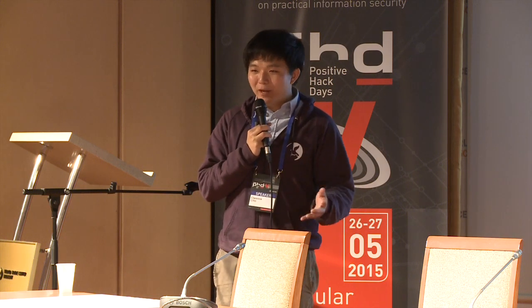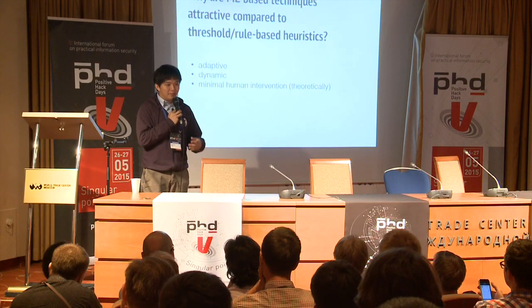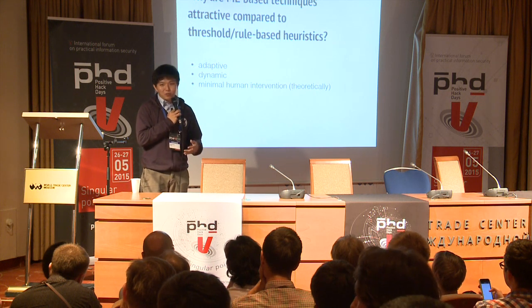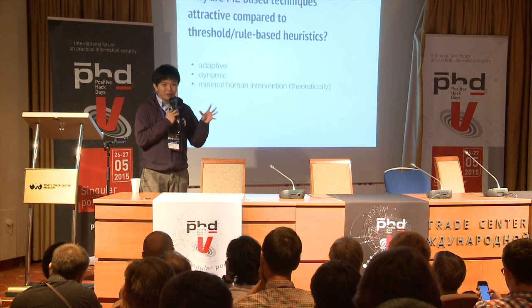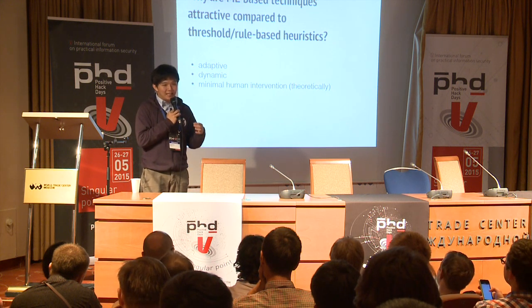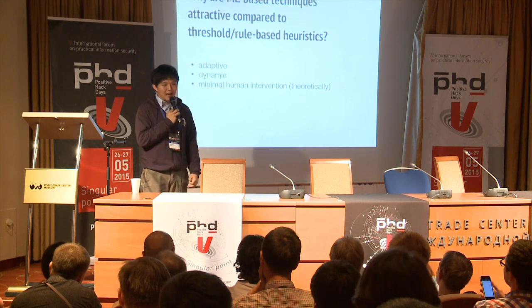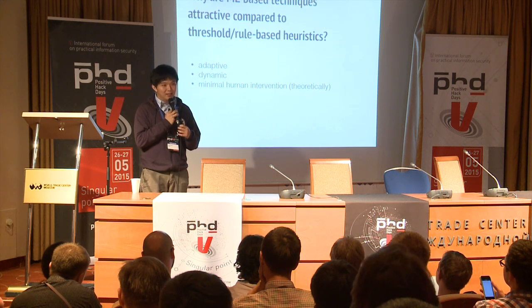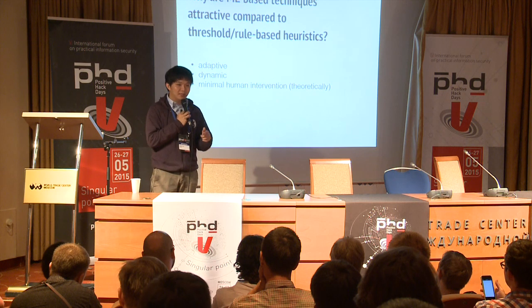So why are ML-based techniques attractive compared to rule-based heuristics? For one, they're adaptive, they're dynamic, and they also require minimal human intervention, theoretically. So if you think about web server traffic, let's say, the traffic is constantly changing, week by week, month by month. As your site grows, as you run promotions and marketing campaigns, your traffic will change dramatically. There'll be a certain drift, and this drift will cause a lot of rule-based anomaly detectors to go off, and these are actually false positives, because you don't want your security analysts looking at these things constantly and then missing the true anomalies, the true attackers that are trying to get into your website.